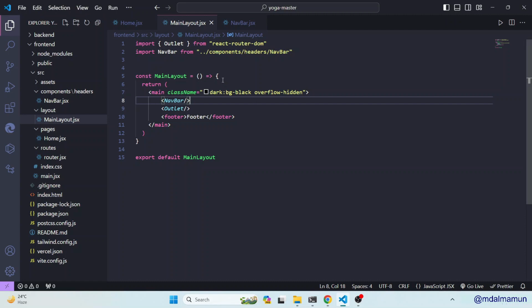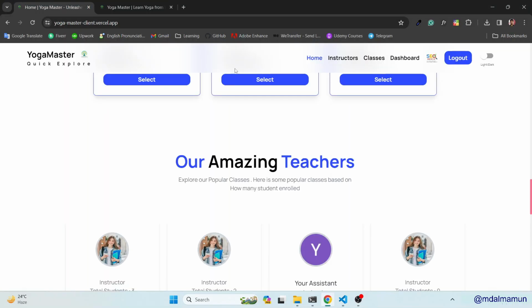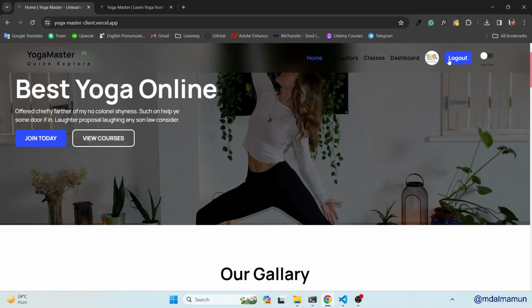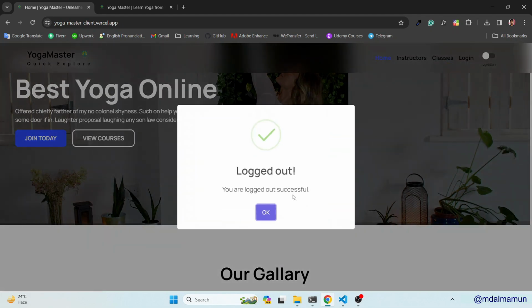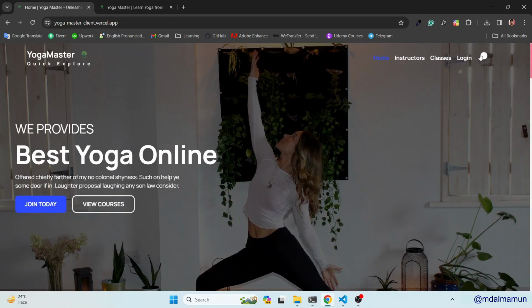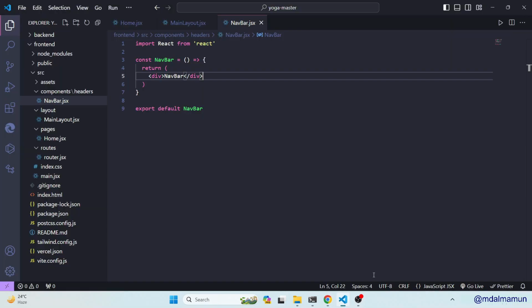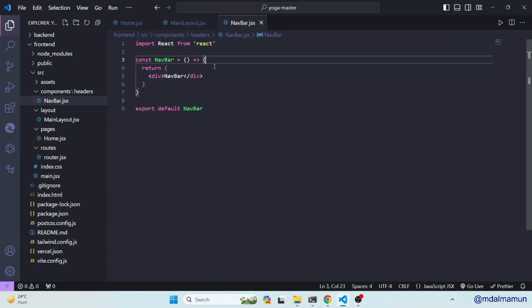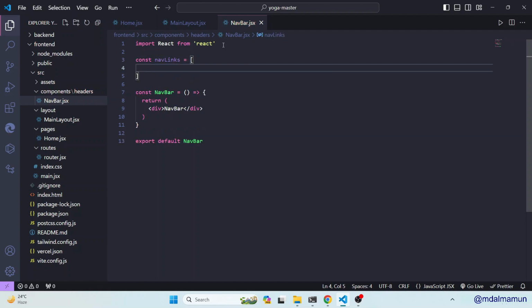Okay, so here let's design our navbar similar to this. We'll have this type of navbar. So firstly we'll create the navbar similar to this. We'll have all of this stuff. Okay, so let's do that. So at the beginning here we can just define some nav links. So const navLinks, and here we'll have an array of objects.